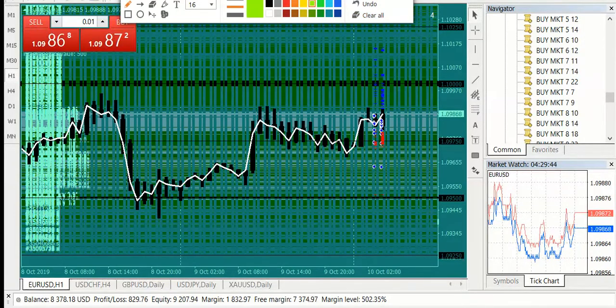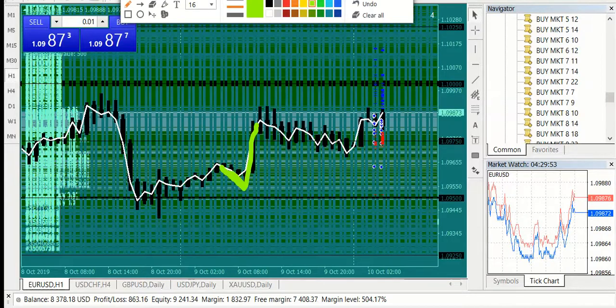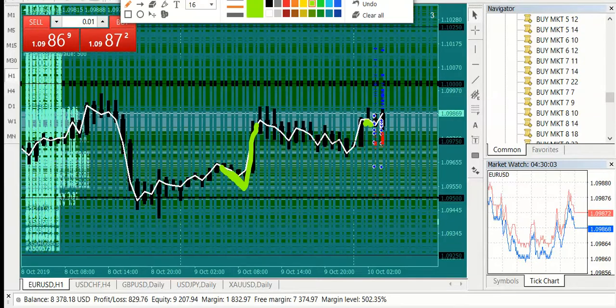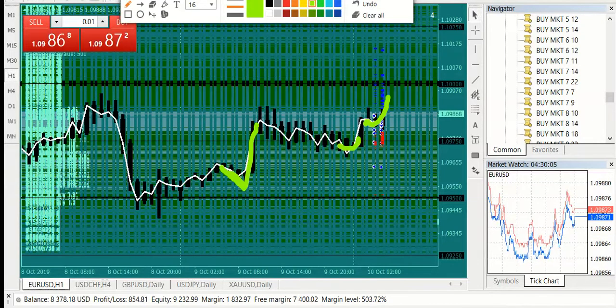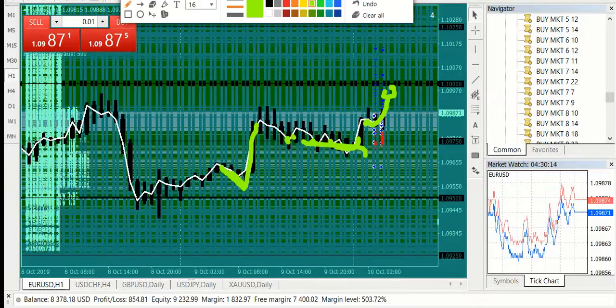And this guy had this J-hook entry. Dude, you got to trade the whole J and the hook. You got to be loading on the J. These guys have these stupid seminars. With the J hook pattern, how do you get in the J hook pattern? Well, first you wait for it to confirm, and you look back here, and you see the J, now you buy. No, no you don't. You assume this is the J, and this is the J. All four are the J. You just keep loading.